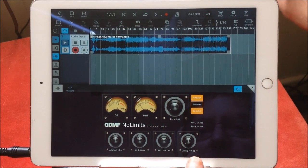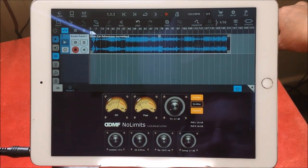Your ceiling is the important bit. Your threshold and release are a kind of compressy type thing. You don't need to understand all of this stuff, only certain bits of it. I don't understand all about compression, limiting, and all the rest of it. Leave that to the mastering engineers.